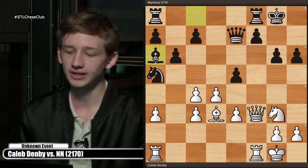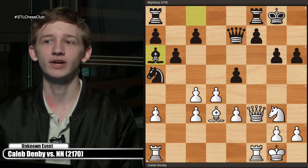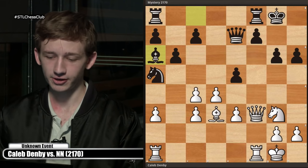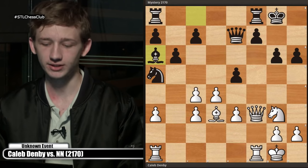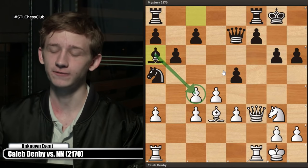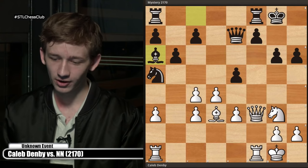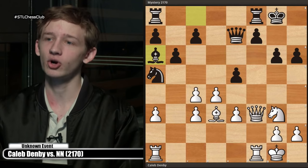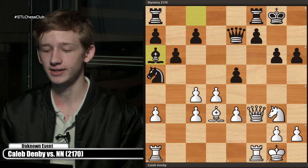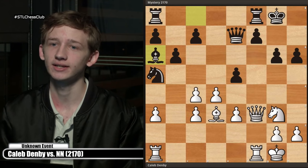And this is a key moment in the game. There's actually only one move that keeps an advantage for white here. Only one move on the entire chessboard to keep an advantage. Black's idea is very, very simple. He wants to take the c4 pawn. And now, I've been saying all along, the whole point is to open up diagonals and files. And so that's the idea behind this move. How can we continue to open up this king side and get at the black king?